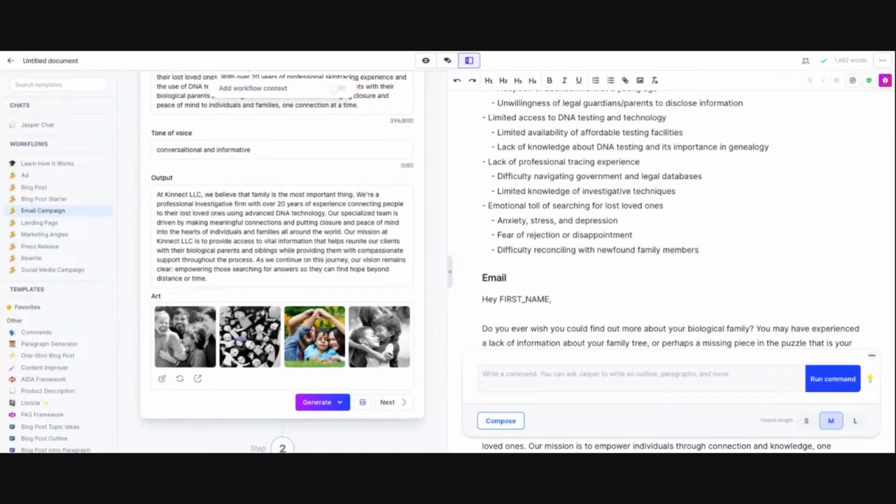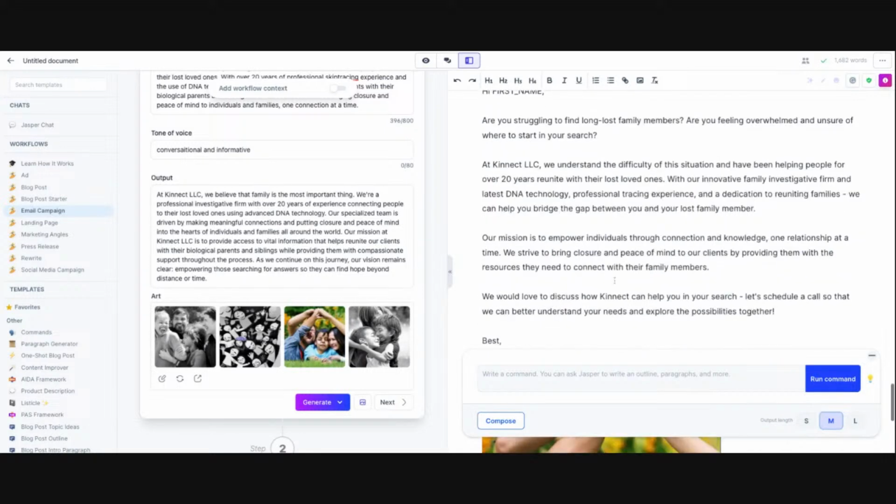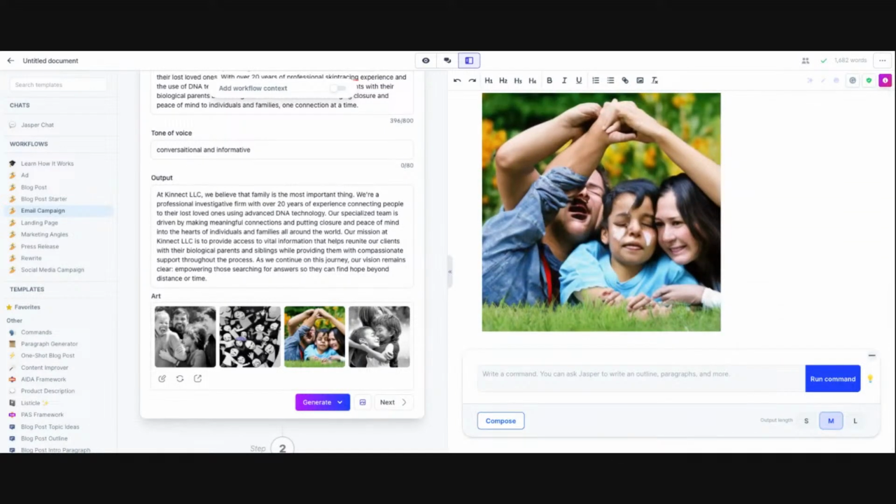But for my business, even when I did it for New Black Wall Street, it says all day black, black, black, and it kept giving me white, white, white. So it makes more sense for me to find a picture than to use this. But if you do like the picture, you just click on place, and it's going to place the picture in your email.